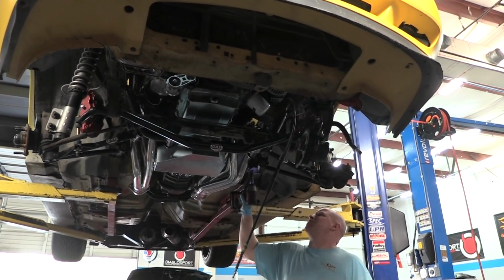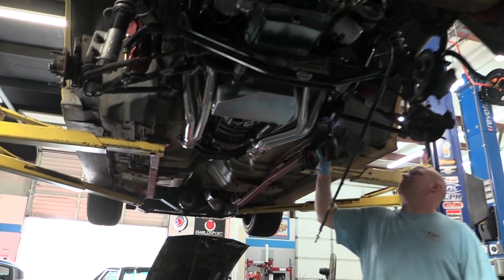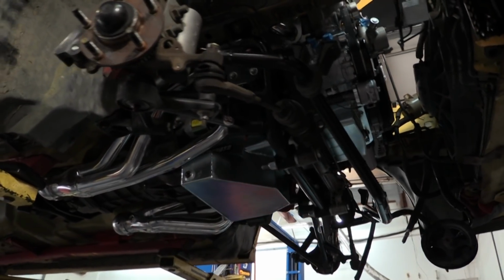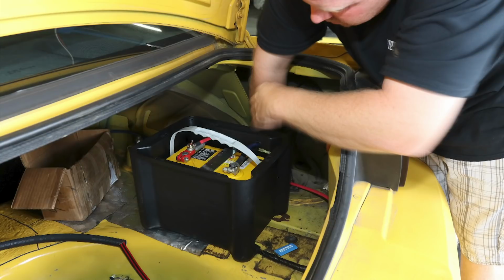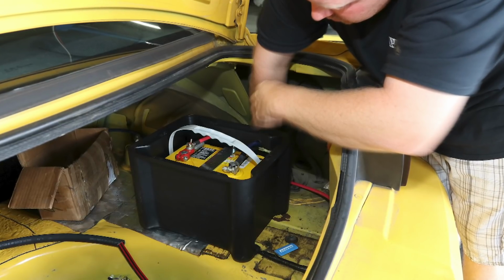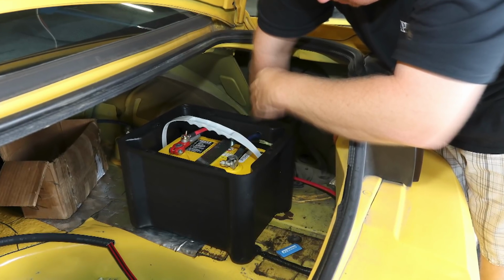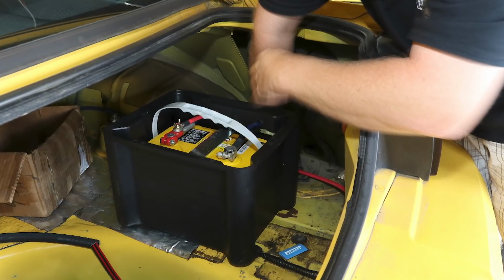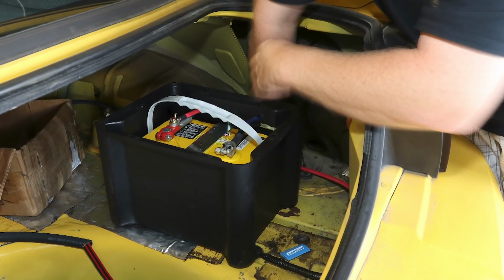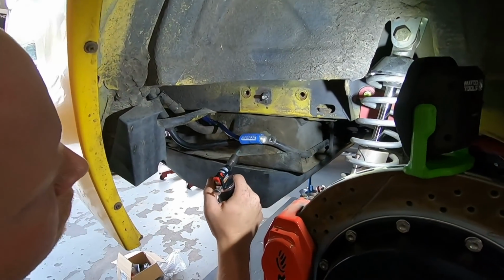Unfortunately, I was concentrating on photos for the CarCraft article, so I'm missing a lot of video from here until the dyno session, but I wanted to include a few photos of parts that might be interesting to you. To make room in the engine compartment, we had to relocate the battery to the trunk, but that helps with weight distribution anyway. We just used a Moroso one size fits all battery relocation kit and bolted it into the trunk so everything is secure. Here, Connor finishes up fabricating a ground for the battery that will bolt to the frame.